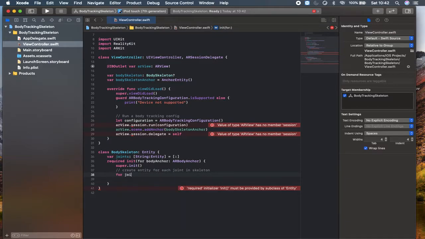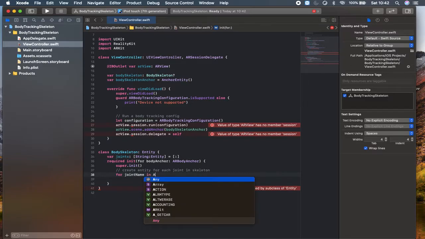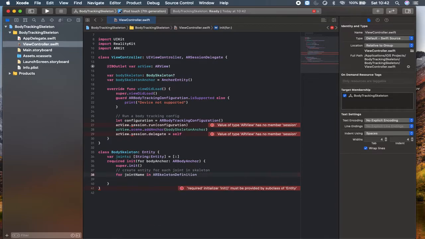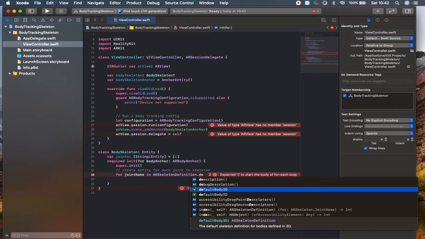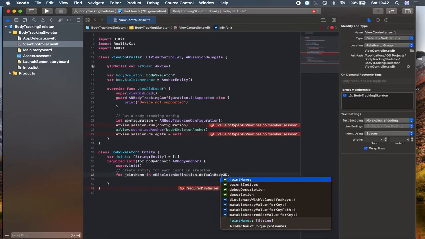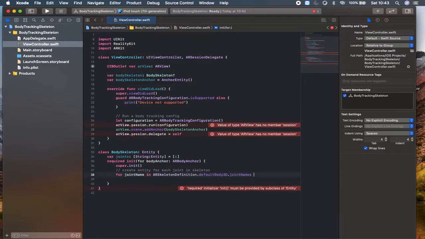So it will be multiple joints, so each joint name in ARSkeletonDefinition.defaultBody3D.jointNames.